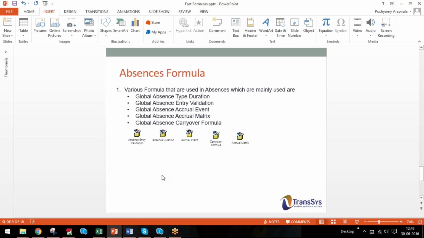So there can be certain requirements for certain absences. Say the employee has applied leave from Friday to Monday over the weekend, and again he has applied from Wednesday. There's a gap of one day. In that case, the second leave being applied from Wednesday to Friday should be considered as continuous.